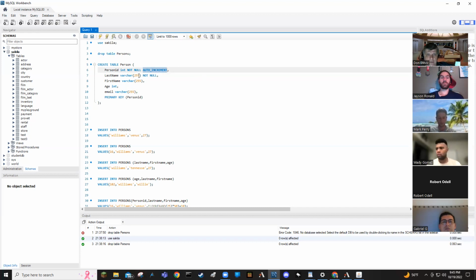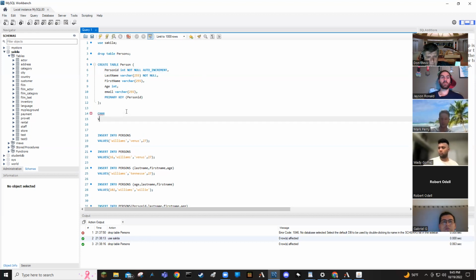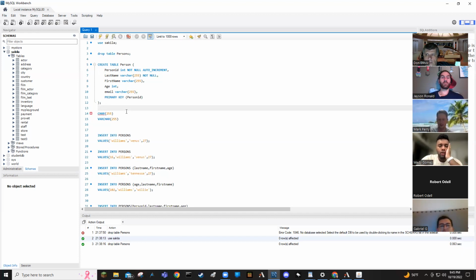Last name varchar 255. So there's char and there's varchar. Okay. Anyone want to guess the difference? So one is a fixed amount of characters, the other one could be variable, and you can set the length of the string that you want in that.